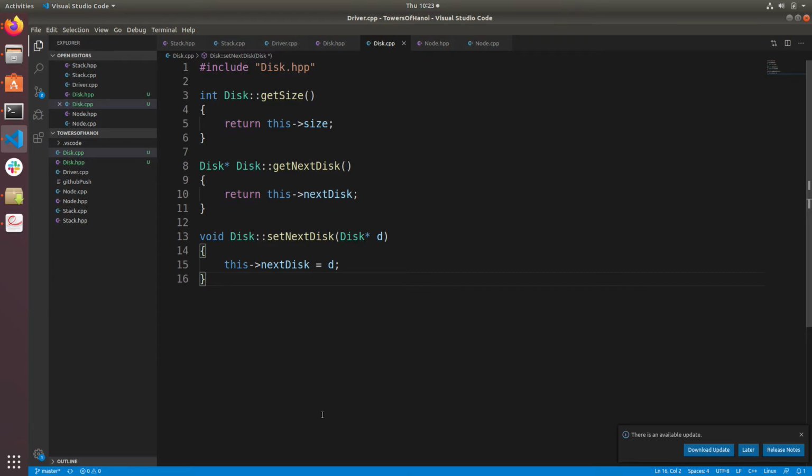Go ahead. This is just a question in general with pointers. I'm a little bit confused on why it necessarily has to be a pointer up there. Why can't you just set the next disk to be just a disk? You can.